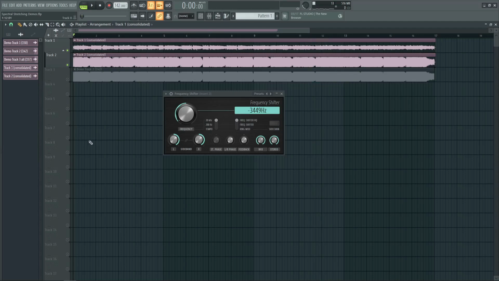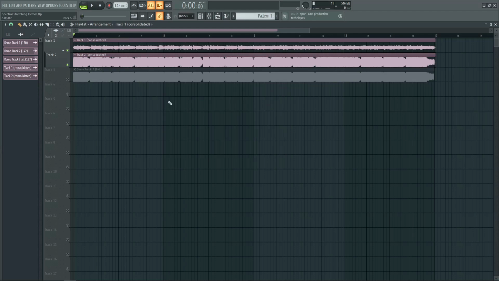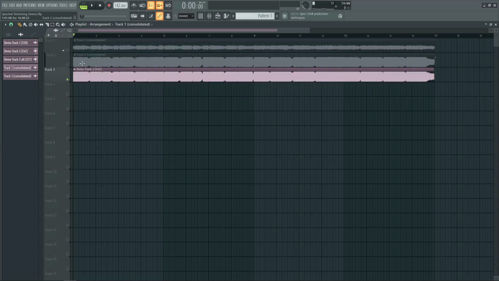So for this, I would definitely say spectral gate takes the cake because we're able to dial in the exact tonality of it, keep as much of the high end or as little of the high end as we want, and end up getting a much brighter but still not abrasive result when compared to the original stretching. So that's pitching it down.